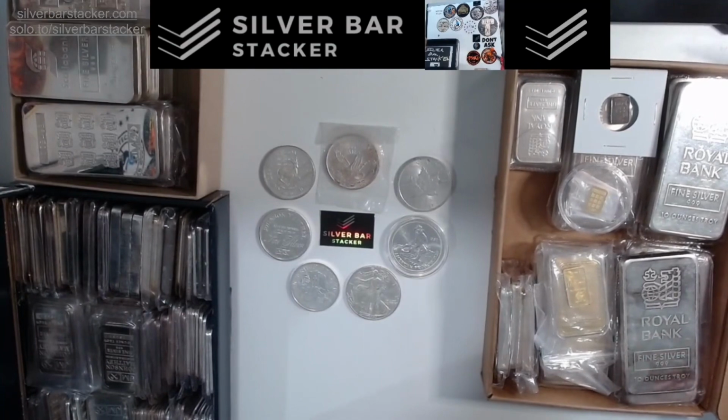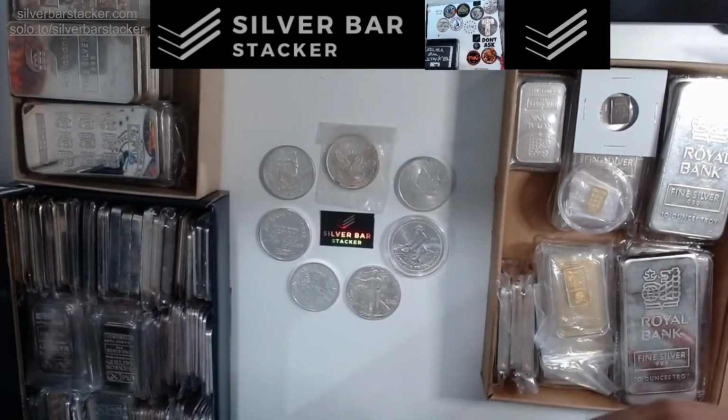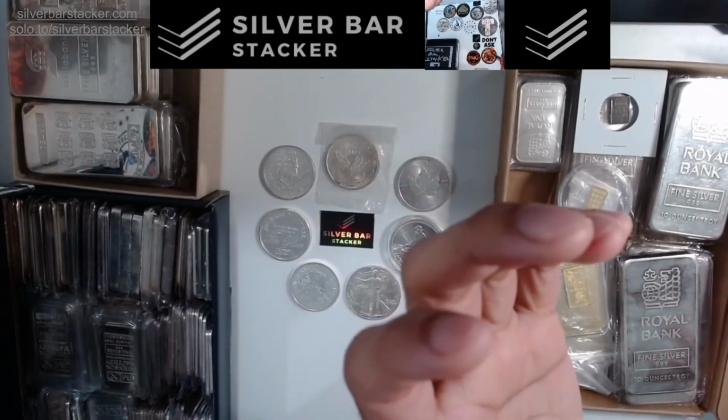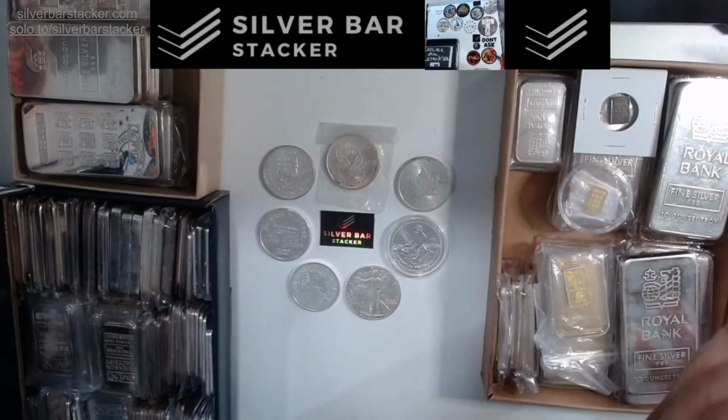Now, there's the listing that's in between the fractional and the vintage random design listing. We've got the vintage bin, we've got the fractional half ounce premium silver, and then in the middle we've got a random design premium junk. I call it the premium junk bin. A lot of times people don't care about the design. They don't care how crappy, raggedy it looks. They don't care how generic the design is.